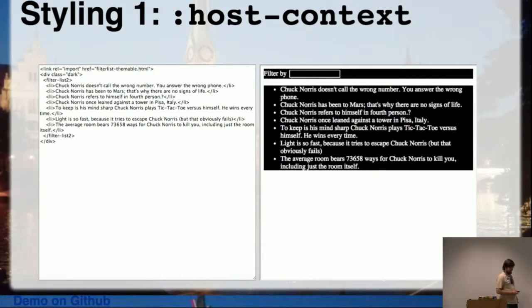This filter list extendable or themable has built in a theme that is called dark. And then what it does, it checks if it's in the dark element. I could actually make that a class of this filter list, so that's not a problem. And then it turns into this.